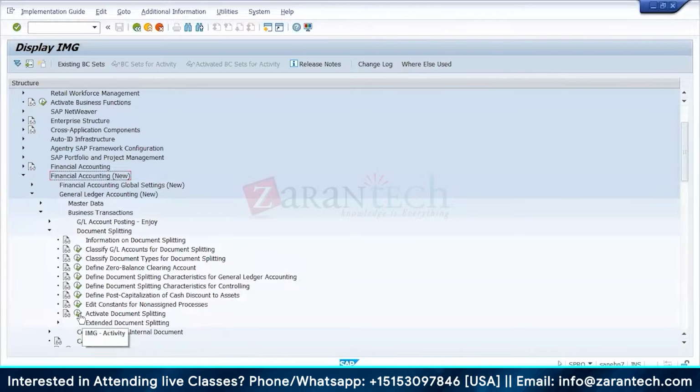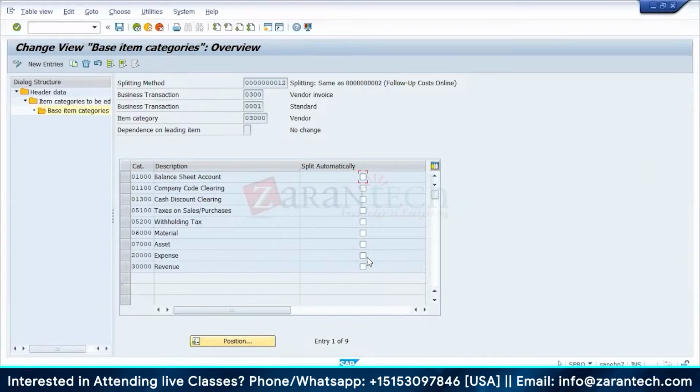Now, sometimes, if you have the split automatically indicator ticked over here, it can be an incorrect config. If this particular indicator has been ticked for some reason, then the system tries to do the split automatically based on the profit center only which has been provided.